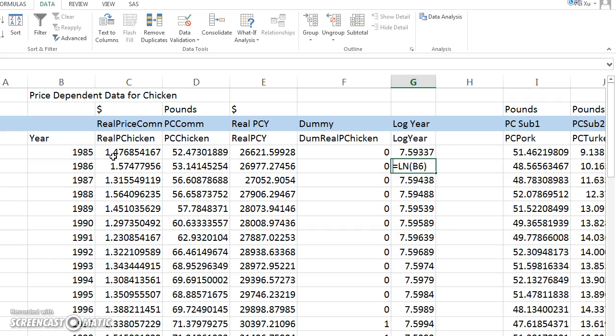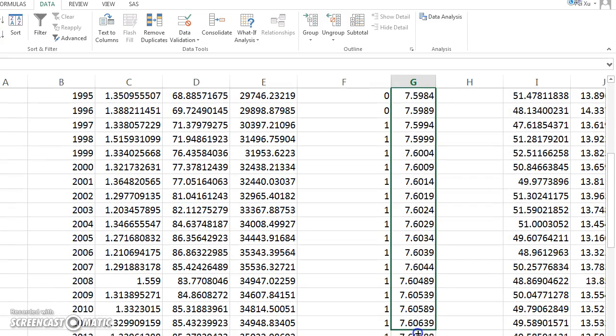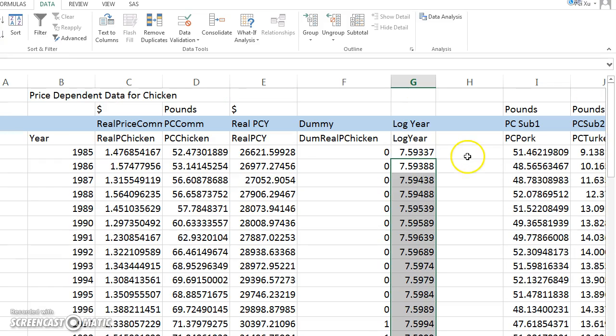For the second one, equal ln, left parenthesis, my second year variable, right parenthesis, click enter. That's how I take the log of my year value. I can just drag it down to fill the rest of the spreadsheet. So now I have formed a new variable, which is a log year.